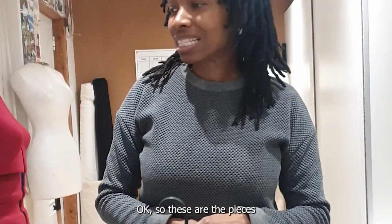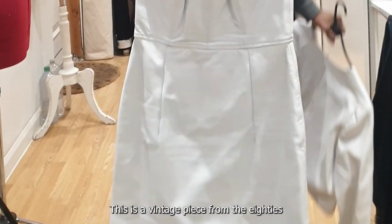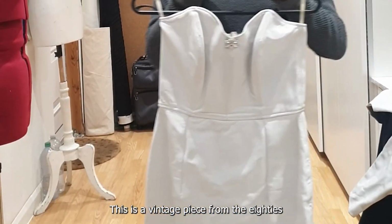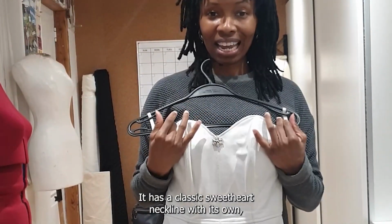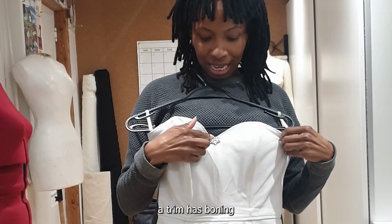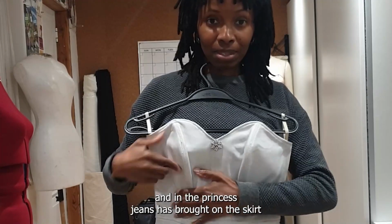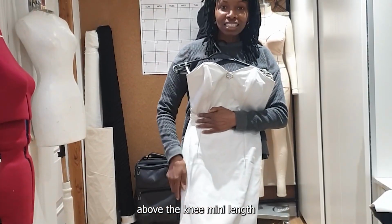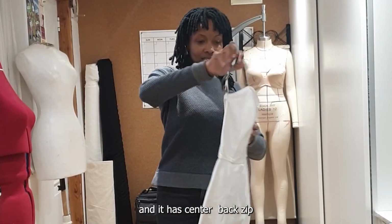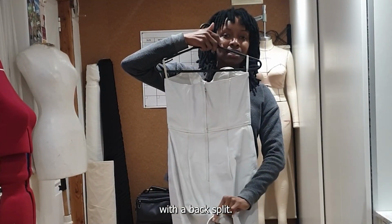So these are the pieces that I'll be recreating for the customer. This is a vintage piece from the 80s. It has a classic sweetheart neckline with a diamante trim, has boning in the princess seams, has darts on the skirt here. And it's just above the knee mini length.